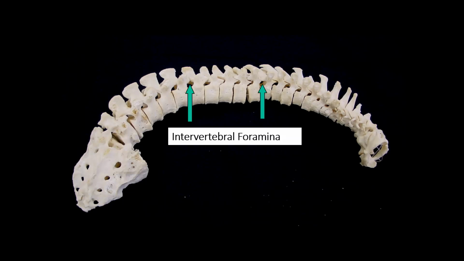These are the passageways for spinal nerves. 31 pairs, I think, 30-some pairs of spinal nerves, and we'll address that in lecture, that feed into and out of the spinal cord. And the pairs match. You have a spinal nerve 1 on the left side and spinal nerve 1 on the right side.